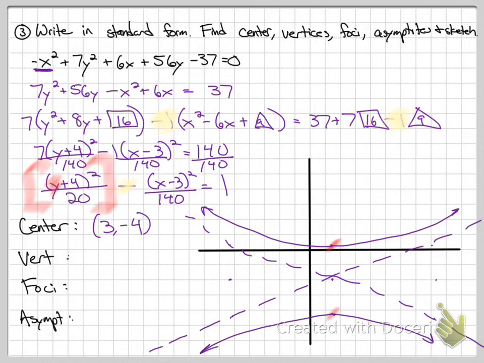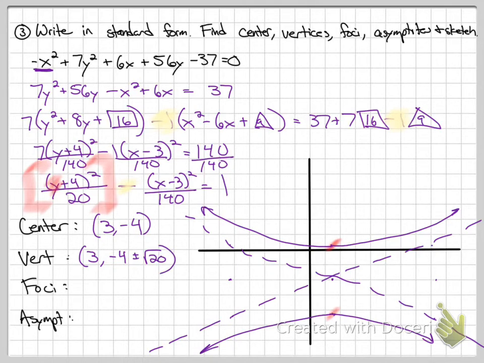So my question is now, what are those red dots? Because those red dots are the vertices. So it was from center. The x value there is 3 because the center x value is 3. And then we went up and down the square root of 20. So -4 plus or minus the square root of 20. Plus for going up, minus for going down.